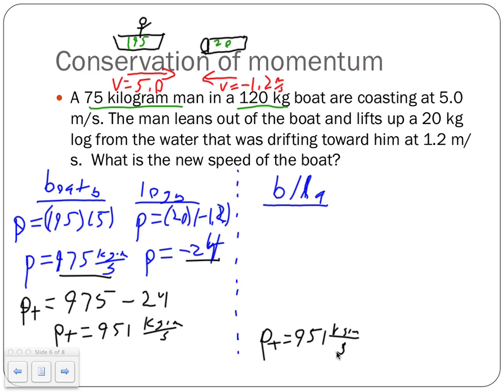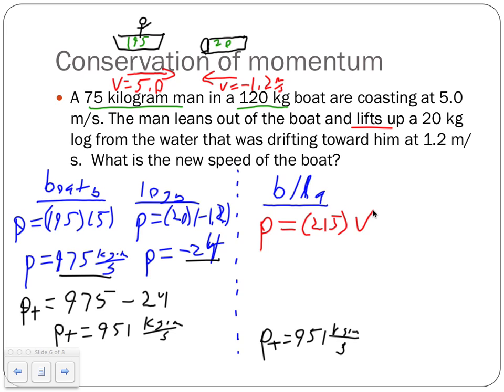Now afterwards, we have a boat and a log all in one thing, and so we really can treat these like one separate object. So for this, we would find the momentum of the boat and log and man all in one spot. The mass of all three of these objects would be the 195 of the boat and the man plus the 20 of the log, because he's picked up the log now, he's lifted it up, and so as a result, we now have 215 as our total mass. The velocity we don't know, however, we would expect that he's going to slow down a little bit. He picked up something heavy. The log put a force on him pushing backwards whenever he picked it up. And so then we don't know what that is.